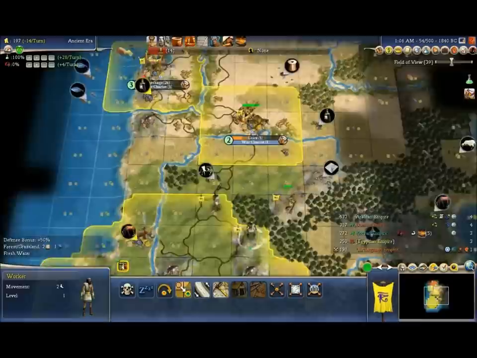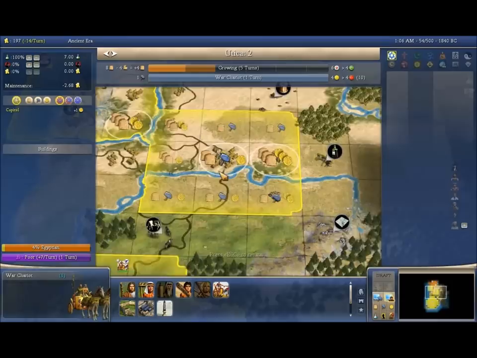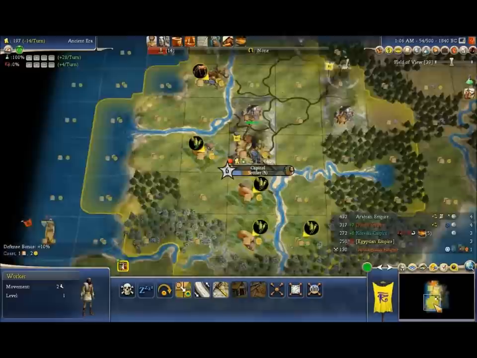I love the border pop. See, I normally have to whip like a monument in this place or something, or well, actually no, but I'd have to wait like 10 turns. I only have to wait 5 turns, or actually less than that because I've got religion in here. Okay, one more turn at least.